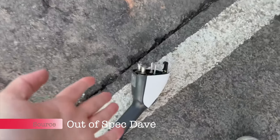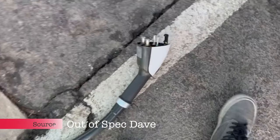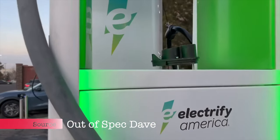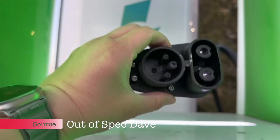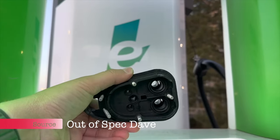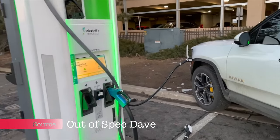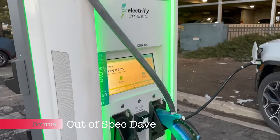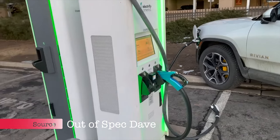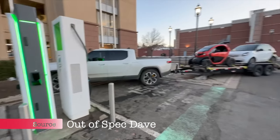Take a look at this — this is how it was when I got here: just laying on the ground, the whole end of the charger is completely missing. Here's the end of the connector; I have no idea how it came off because it doesn't look damaged. According to this charger, it says you're good to go. That could really hurt if you plug it into the wrong one. So things are not looking good in Lakewood, Colorado — what a true shame it really is.